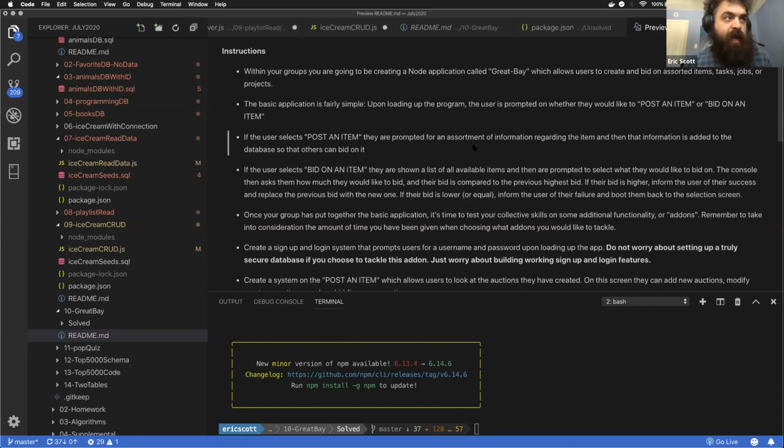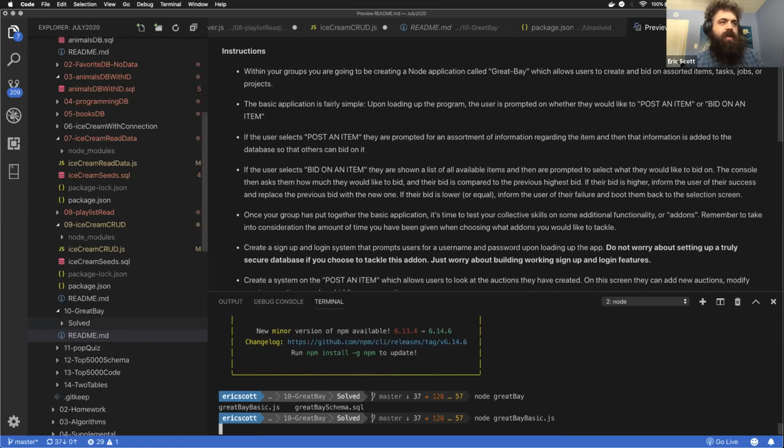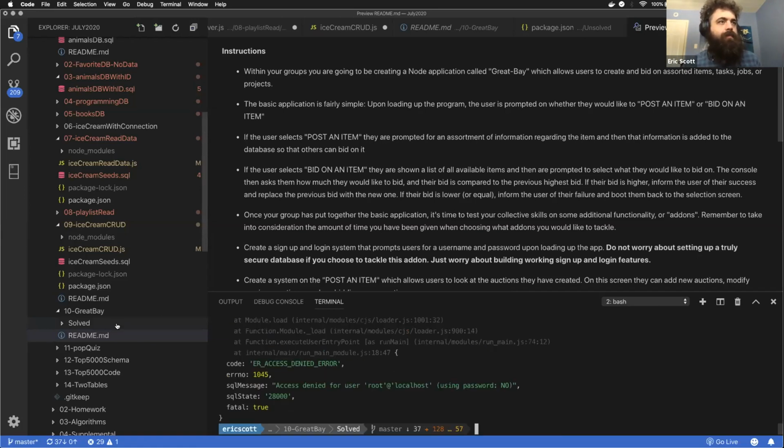There's going to be a couple of different menu items when you start it up. So I'm going to say node Great Bay basic.js. Oh, I forgot to update my password. Let me do that really quick.